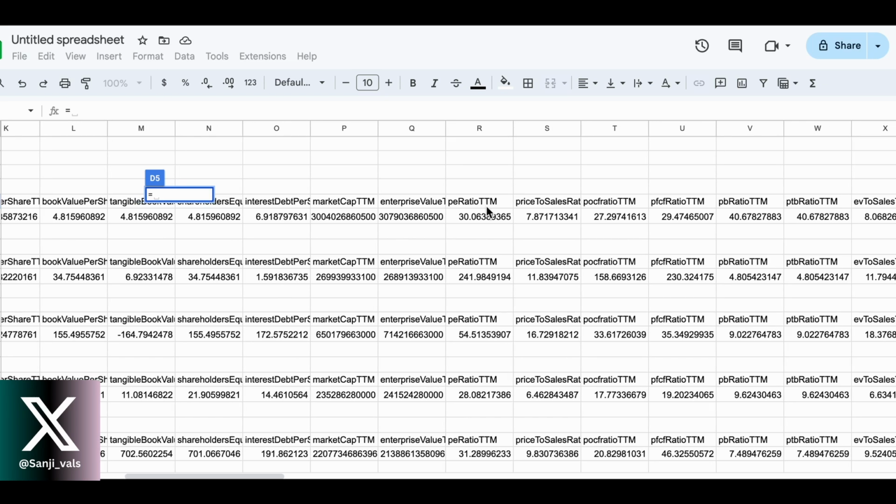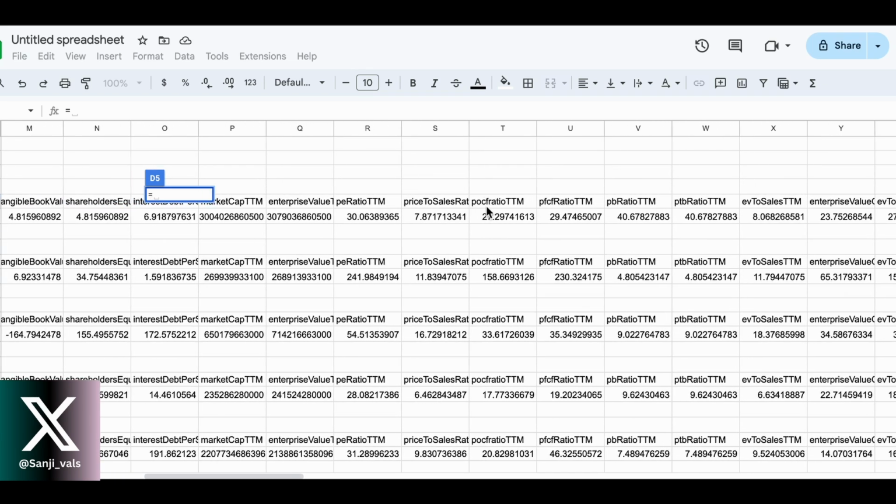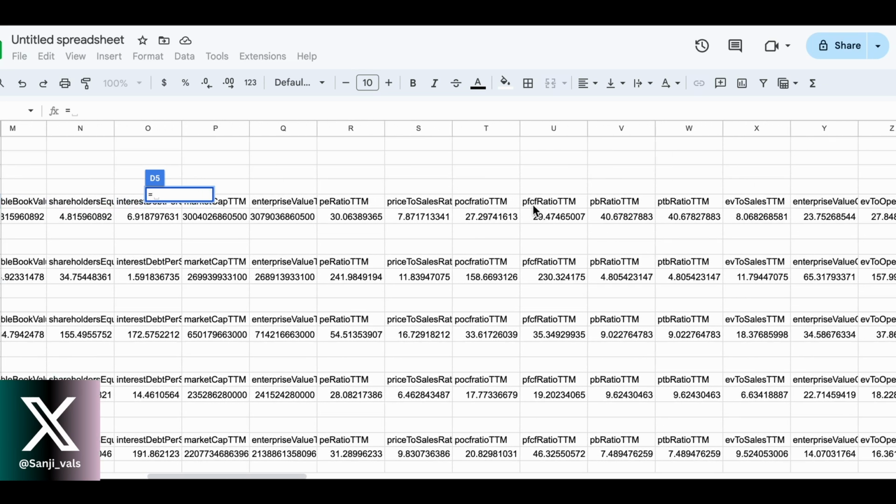What else can we take? This one, PFCF ratio TTM. It means price per share divided by the free cash flow per share. As you know, free cash flow is a vital ratio in forecasting a stock's target price using a DCF model, and the more free cash a company has, the better. And we can take this vital ratio, price per share divided by free cash flow per share, trailing 12 months.